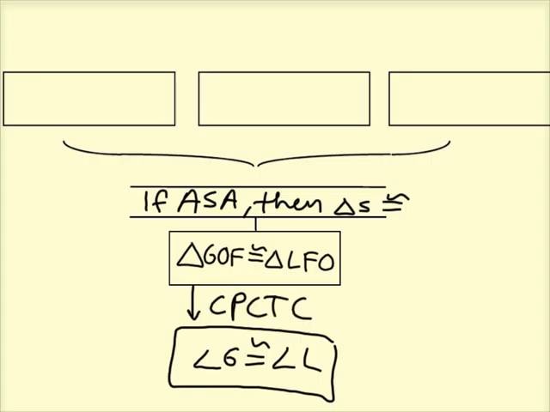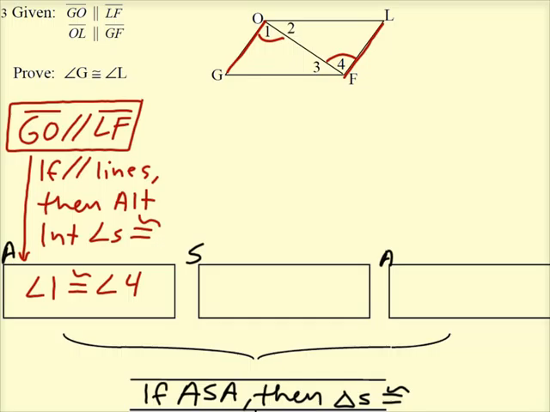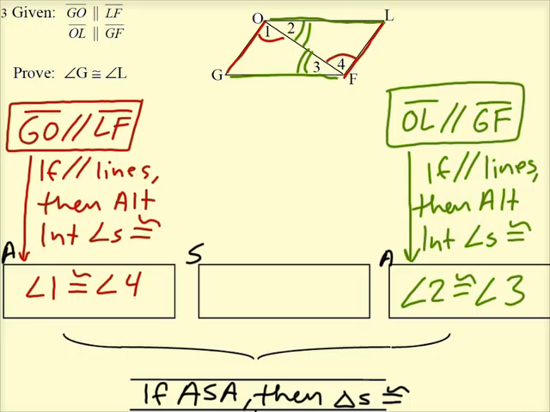All right. So now let's get back to the bulk of the proof up above. We need to talk about a pair of angles, a pair of sides, and another pair of angles. From the given information, we know GO and LF are parallel, which meant angles 1 and 4 were congruent. Similarly, because OL is parallel to GF, angles 2 and angle 3 are congruent. And then lastly, OF is a shared segment in both triangles, and as a result, it'd be congruent in both GOF and LFO.